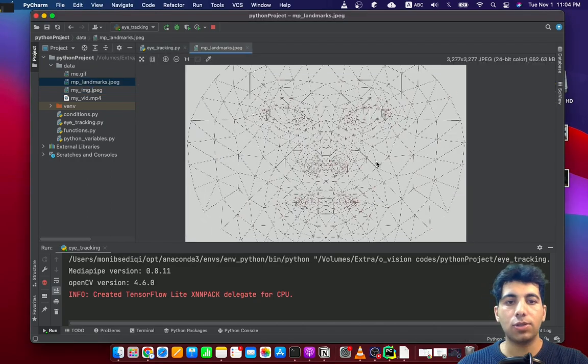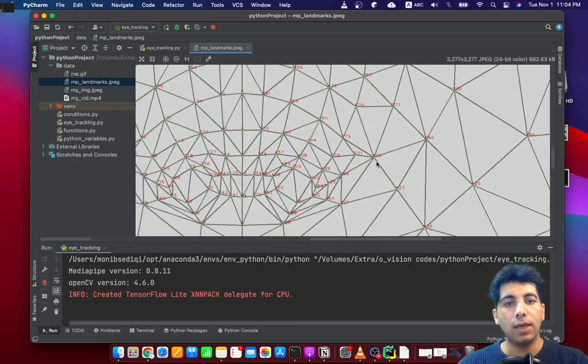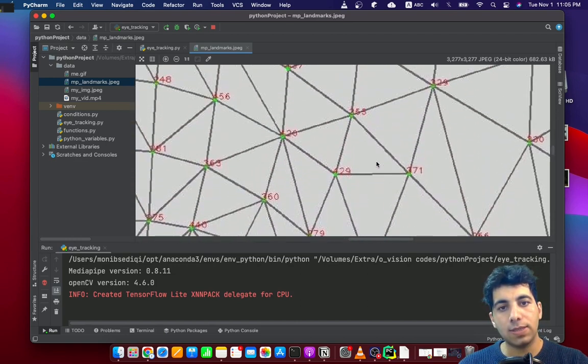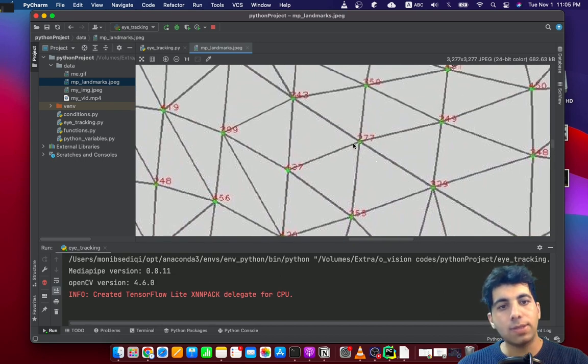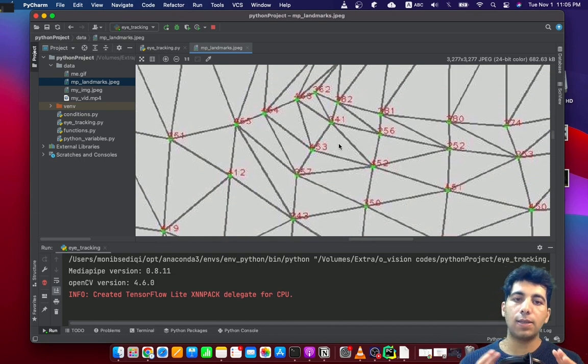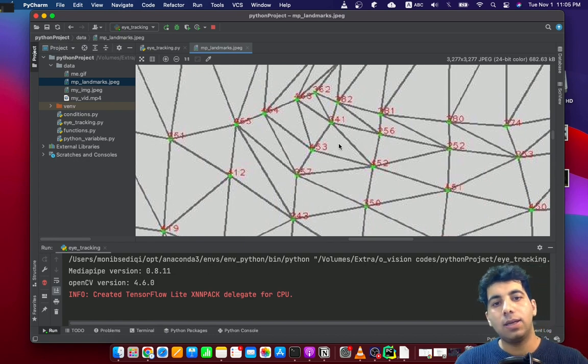I have this image indicating the landmarks. If we look closely at this image, we see that these points are numbered, which refers to the index of the landmark. If I want to find a specific region, all I need to do is use this index and then get the point.